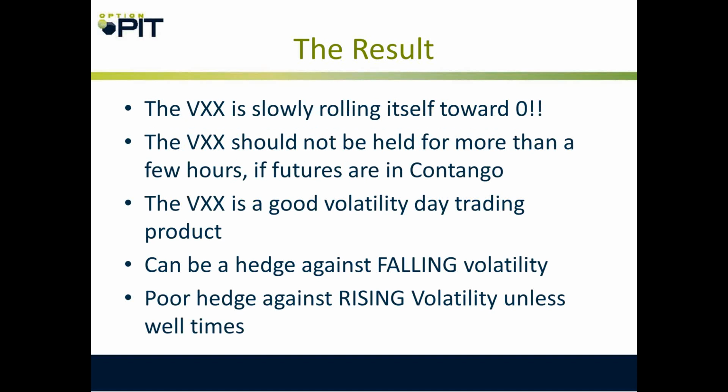So the whole point is VXX is rolling itself to zero. It shouldn't be held for more than a few hours if futures are in Contango. It's a great day trading product. If I've got a long volatility portfolio, let's say I'm a big straddle buyer or a long call buyer, or I own calendars, VXX is a great hedge against falling volatility. It's a terrible hedge for more than a day against rising volatility unless futures are in backwardation. Then it's fine.